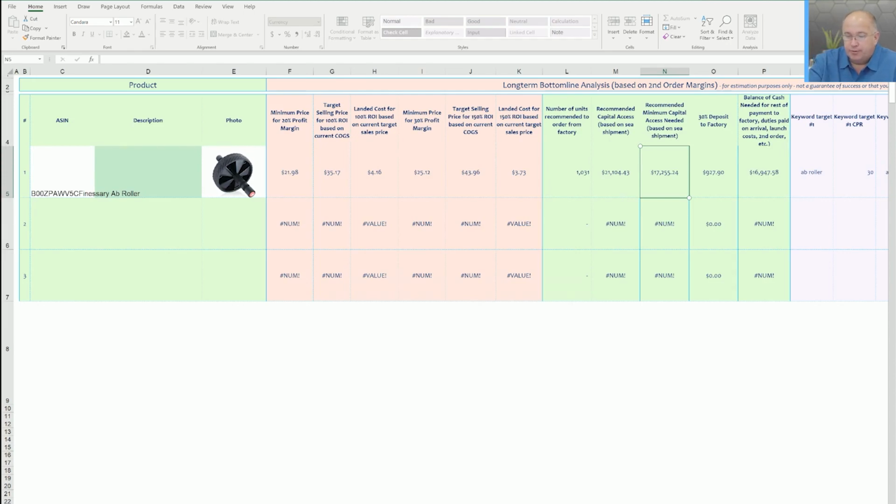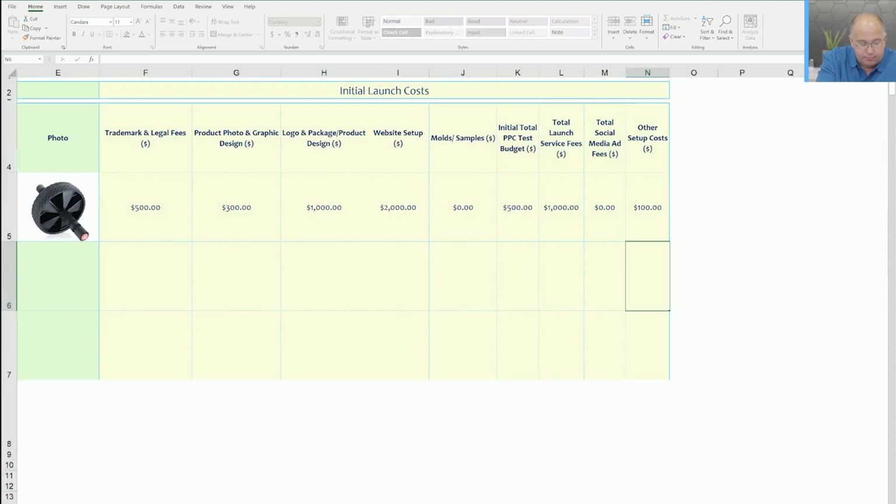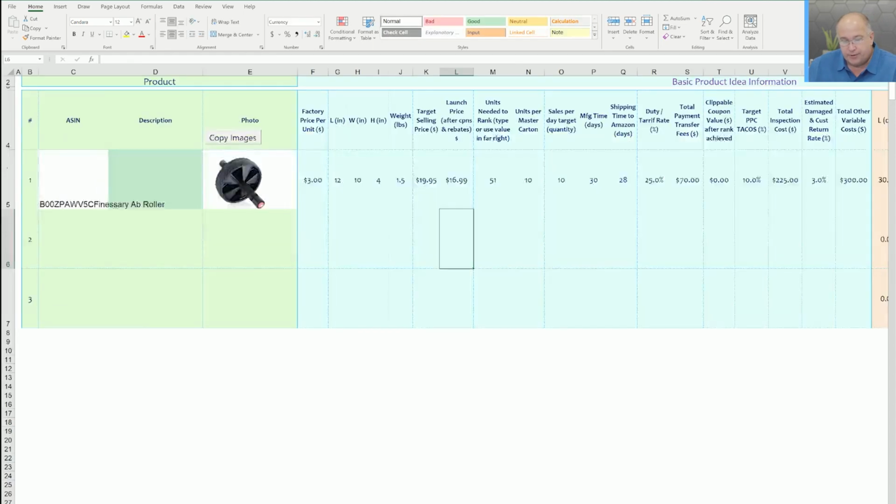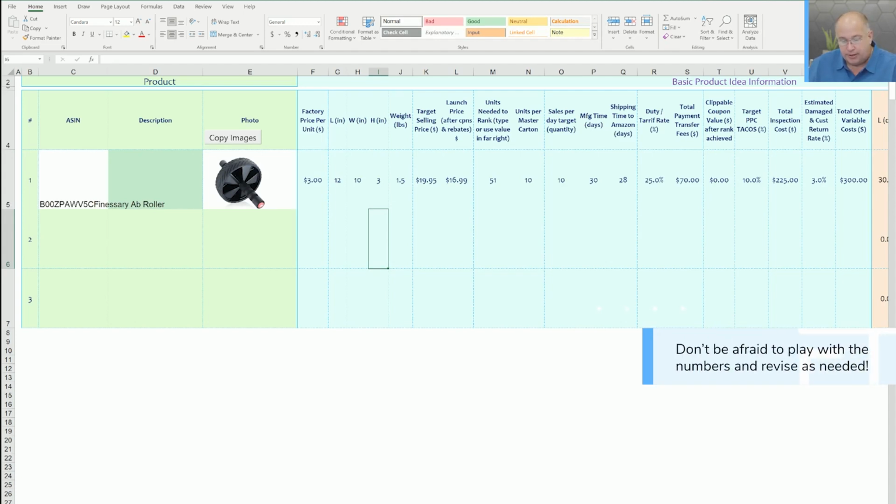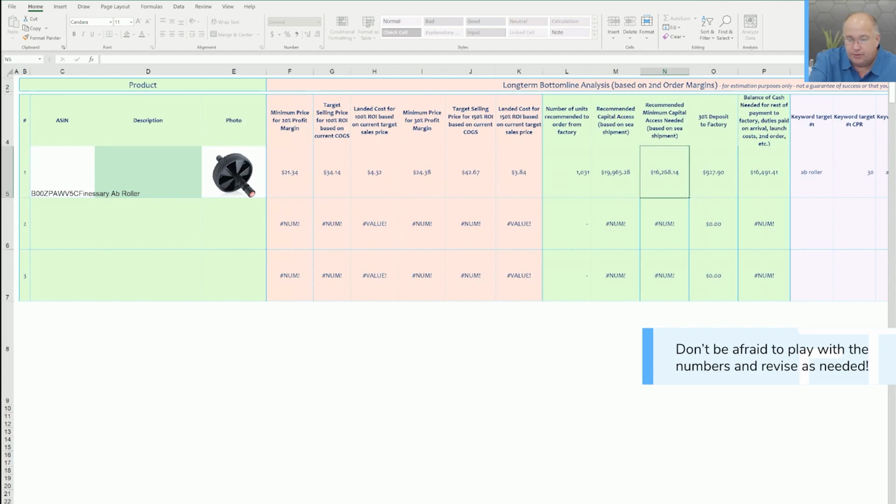But you can play with these numbers and try to find things that will work, and you can see the adjustments, just making slight adjustments on some of the columns, especially on your product costs. Another way is you might be able to actually shave something off the height. Remember, that was 3.919 inches. If you're able to tell the factory, hey, can you get this to 3 inches instead of 3.19? Perhaps that's going to actually change something on the bottom line, because now you might be able to go into a different size standard. Look, it actually did. The cost changed slightly there.